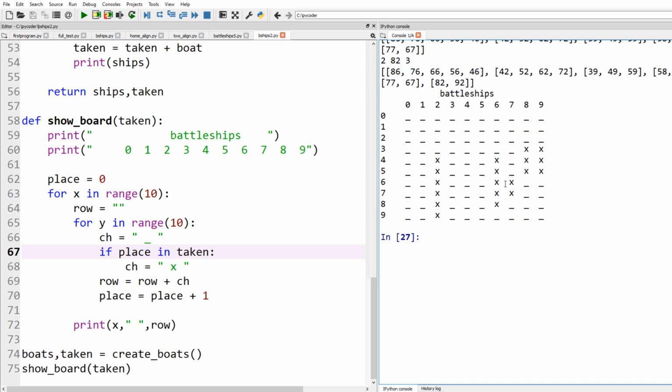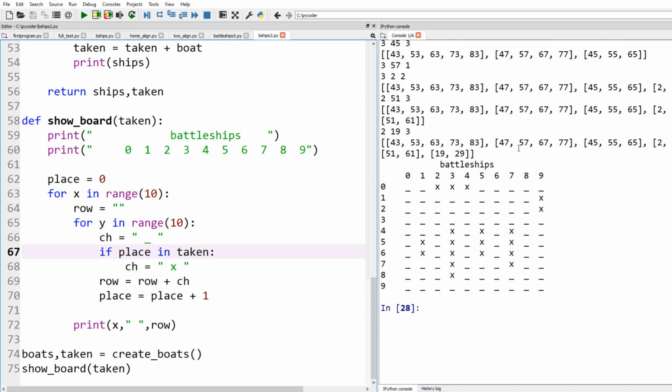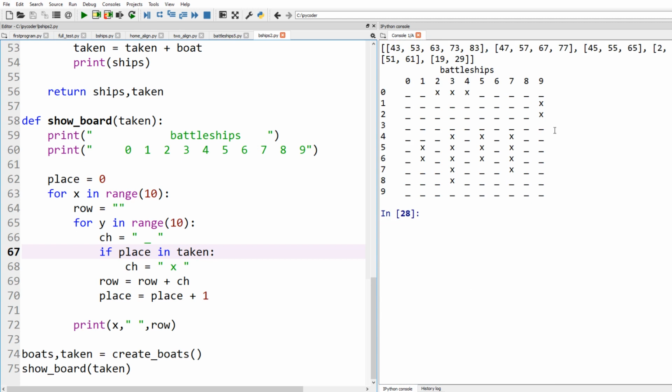So we've got 5 here, 2, 3 and 3. So this is a 4 and a 2 here. So that's 42. So you can see 42 going down, and then we've got 82 and 92 here. But that is our boats of length 5, 4, 3, 3, 2 and 2.